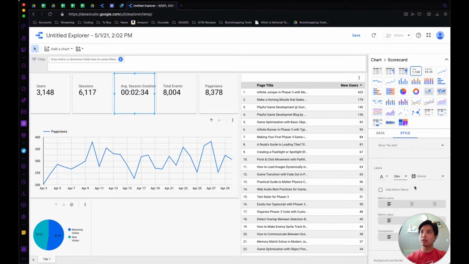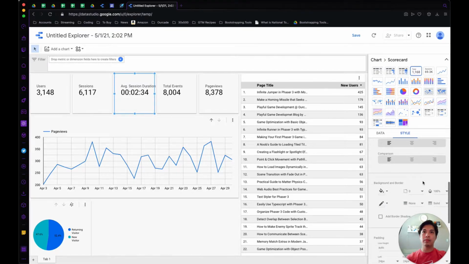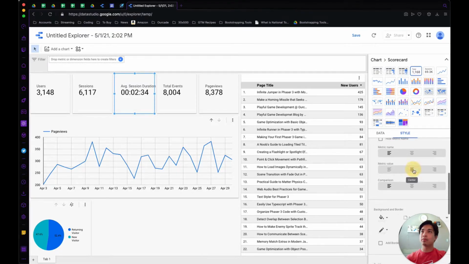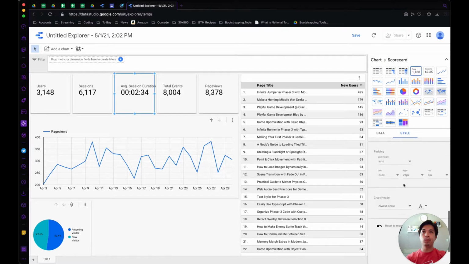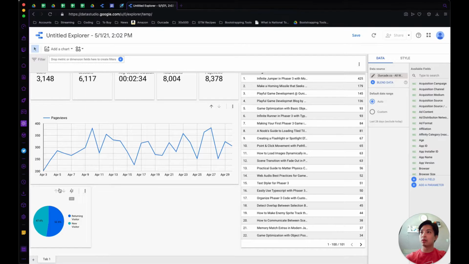Which one is better? Oh, here we go. Here, let's do this. Let's set it to 16. Okay, there. That's a little better. Yeah, and that should look okay once we submit the Explorer into a report. Once we make that little transition.